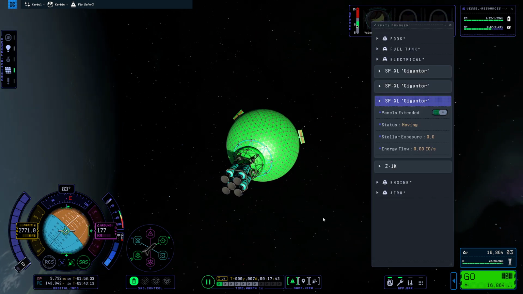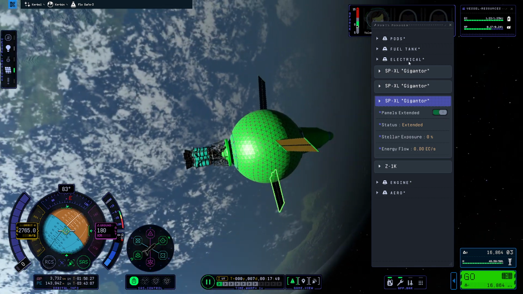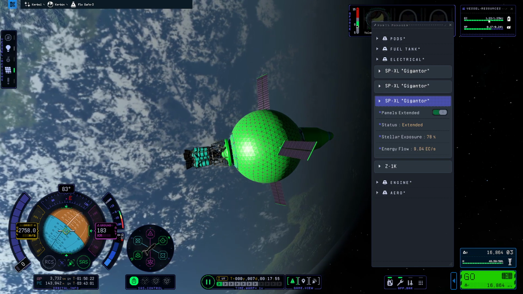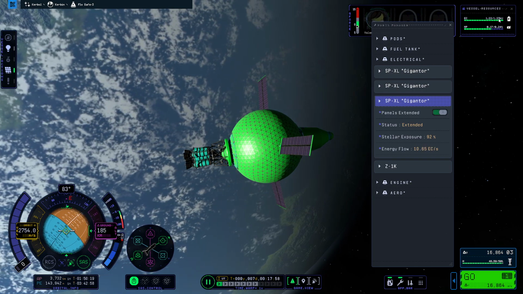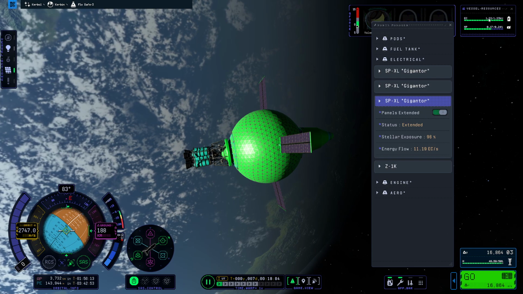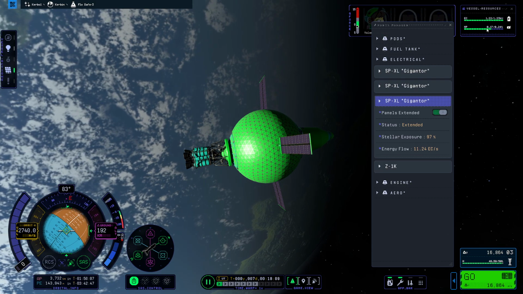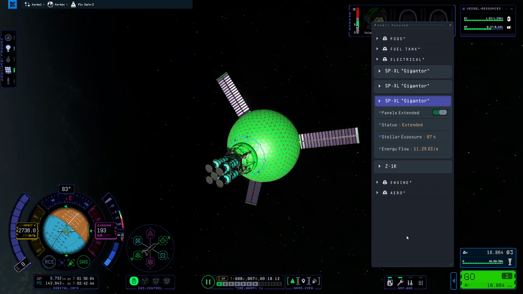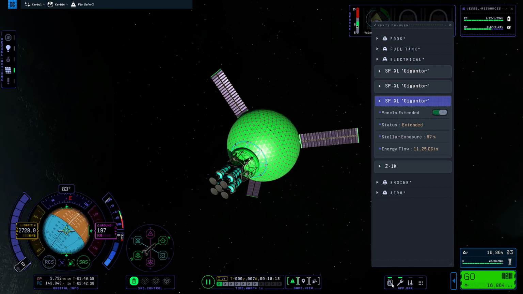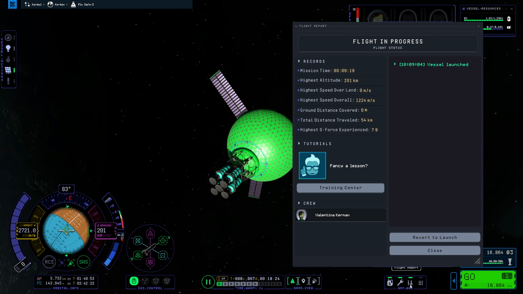Let's deploy our solar arrays. Except I haven't seen the power drop at all. Oh, I guess it did. 1.22 out of 1.23. It's actually not even charging, though. Guess we actually used up quite a bit of monopropellant during takeoff. Well. And you can't revert, which kind of sucks. Well, I guess I can revert to launch from this menu.